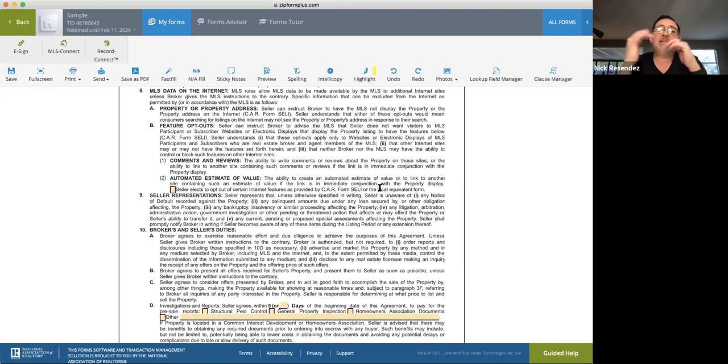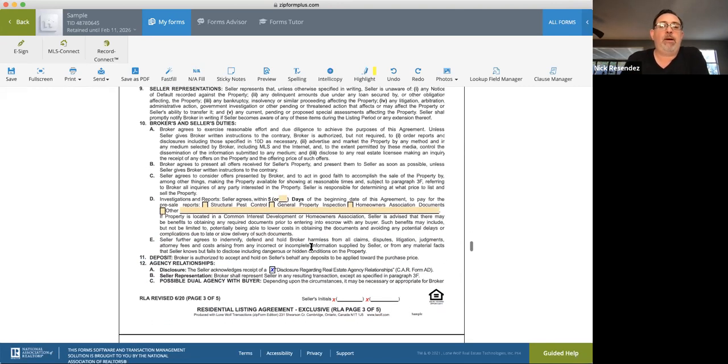It's going to have your address. It's going to have other features that may be marketed, such as comments, reviews, automated estimate of value or a Zestimate, those types of things. And we can allow you to opt out of some of those features if you choose. Although I will say you don't have a lot of control over other people's websites, so really that may not be possible. And it shares that in this paragraph actually. Okay. So I'm not going to dig too deep into that paragraph, but it is something to note.